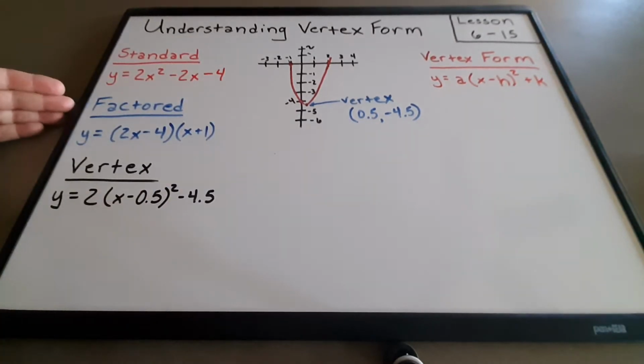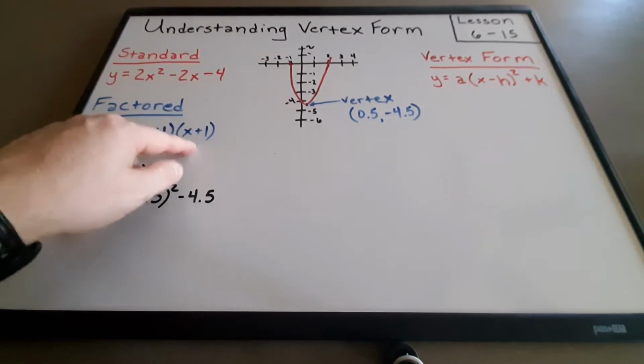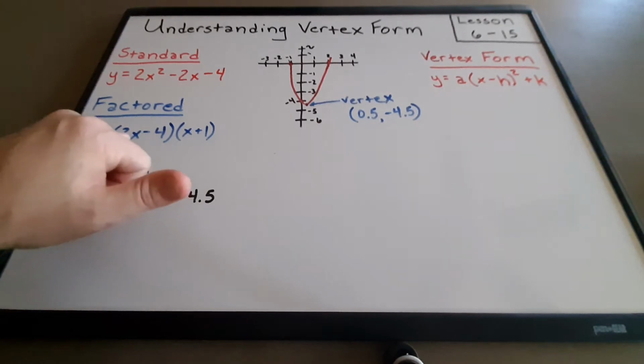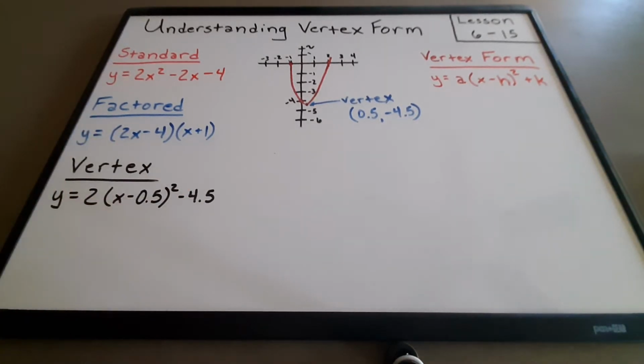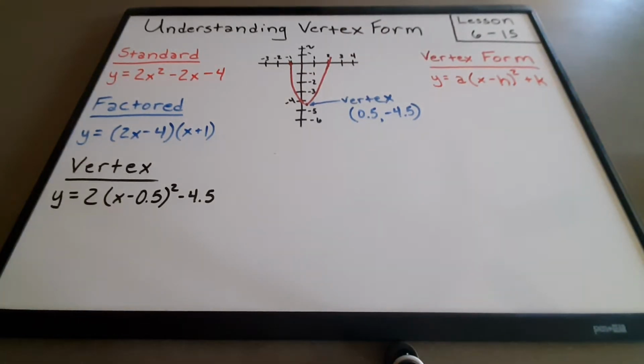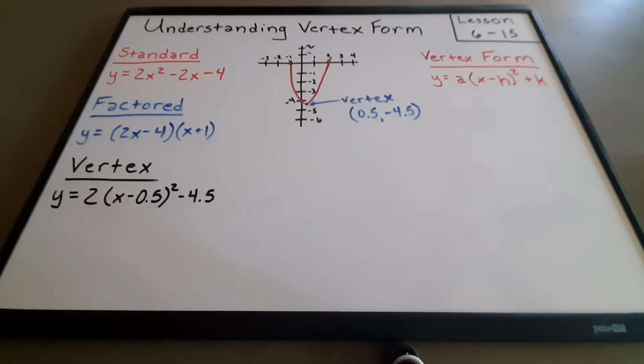Then we have factored form that we learned. So the same quadratic in a different form, y equals 2x minus 4, all times x plus 1. And this tells us the x-intercepts. Notice the x plus 1, -1 would create 0 with it. So this is an x-intercept of this second part here. The first part, 2x minus 4, would create 0 using the second x-intercept of 2. So we have 2 times 2 minus 4 would create 0 also.